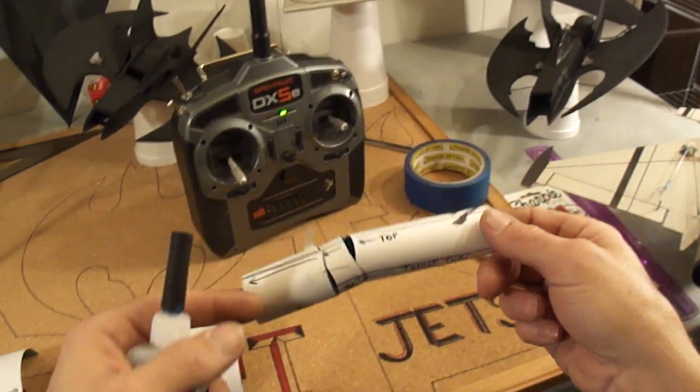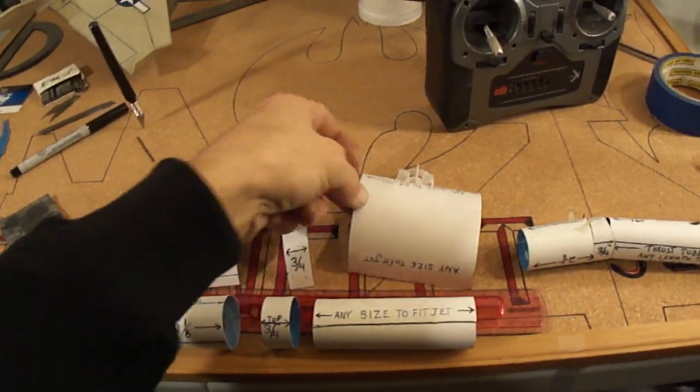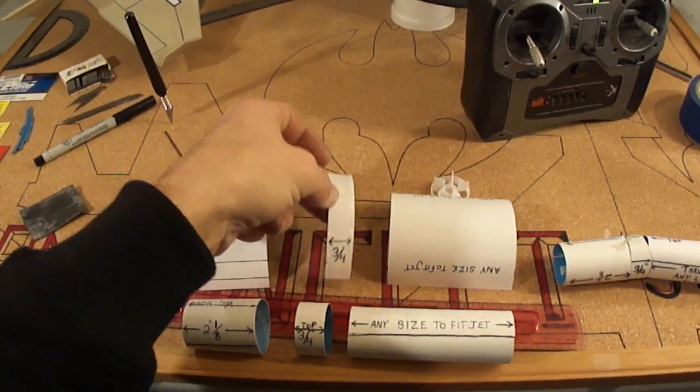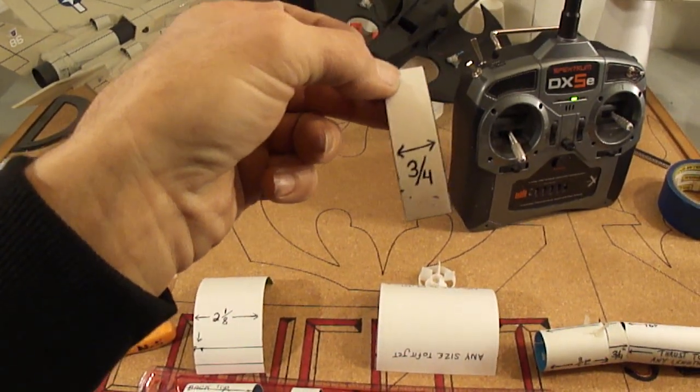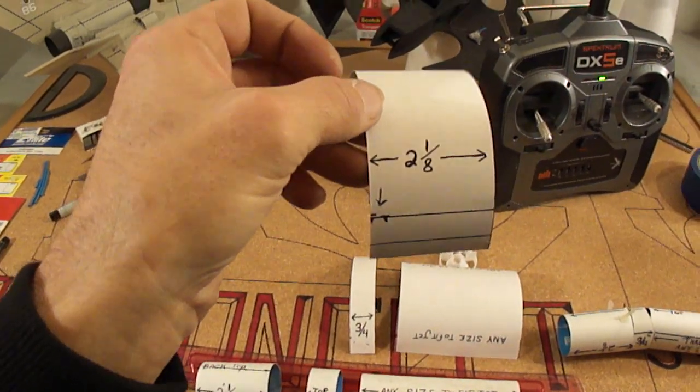I figured I'd give you your measurements on what I use there. So there's my thrust tube. It's going to be whatever size you need to fit whatever jet you're building. And you got your 3/4 inch. The 2 1/8 for your thrust vector nozzle.